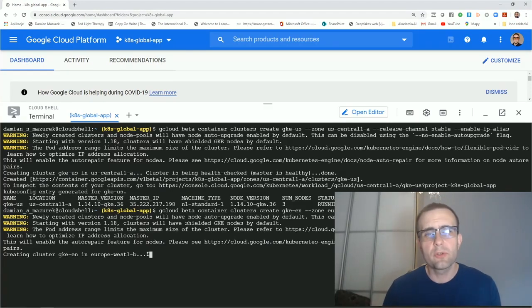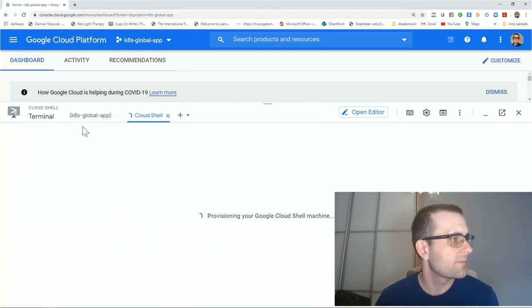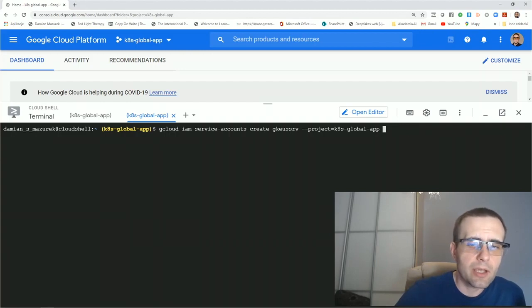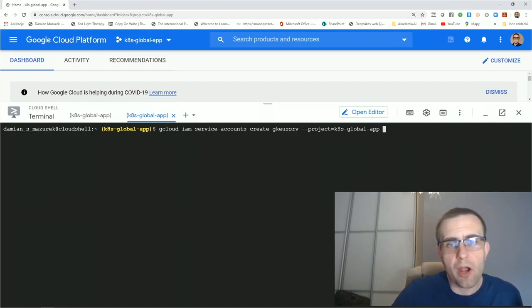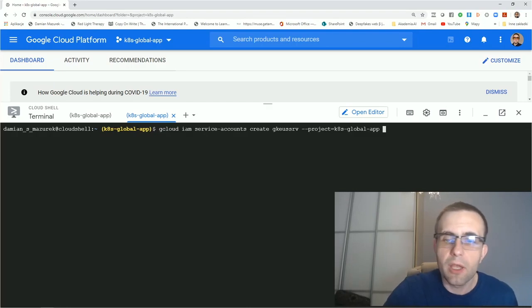Meanwhile, we need to create some service accounts. So let's add another terminal in a new tab. We're going to use this command: gcloud IAM service accounts create, and here we need to put the name of our service account. Next we need to select the project where our Kubernetes clusters are located, and we need to provide the project ID for the specific project.